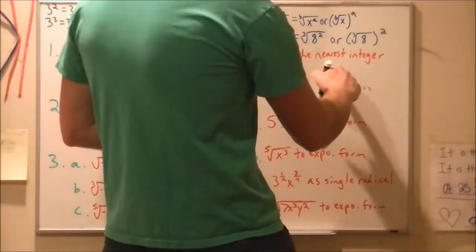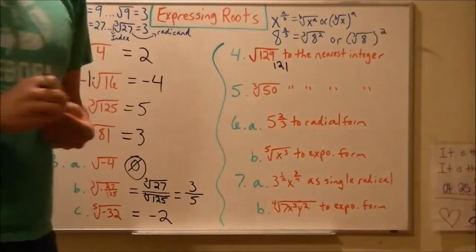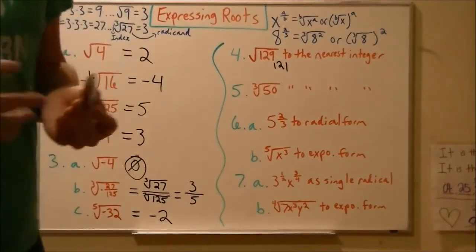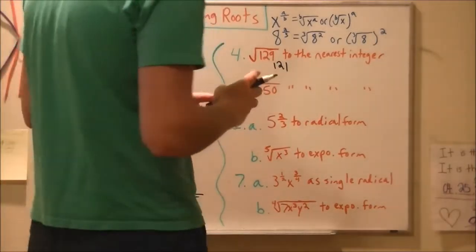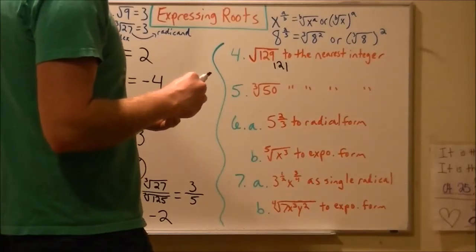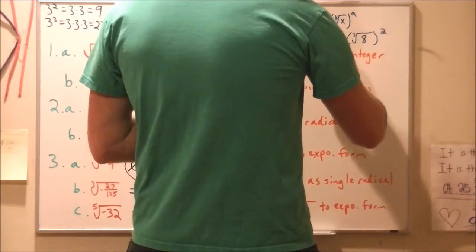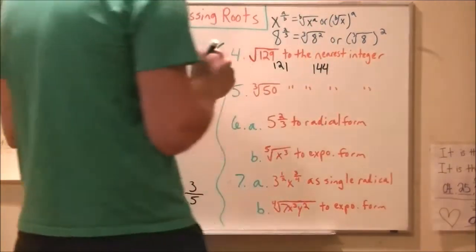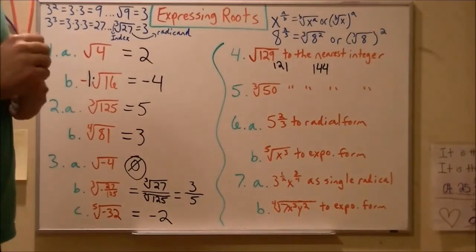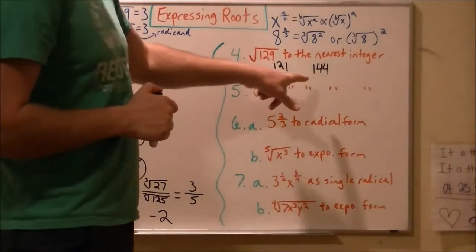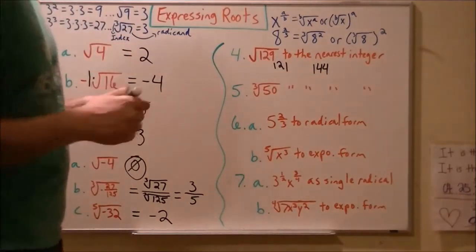Alright, that's to the left. Over here to the right, what's a bigger one than that? Well, we'll just go up one. 12. What's 12 times 12? 12 times 12 is 144. So 11 times 11 is 121. 12 times 12 is 144.